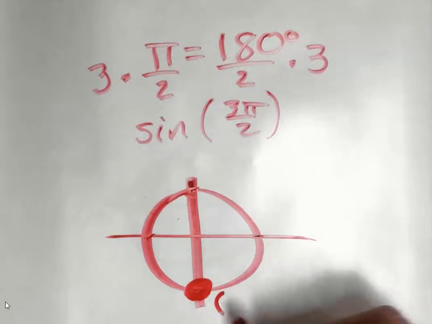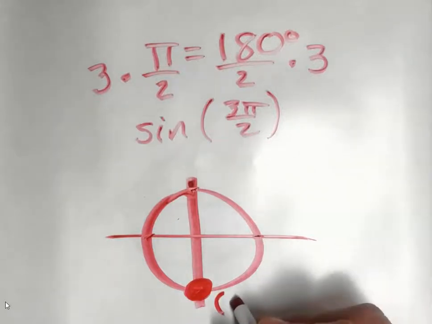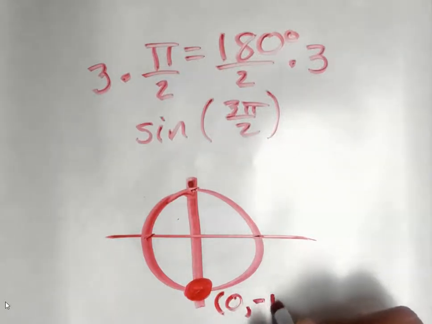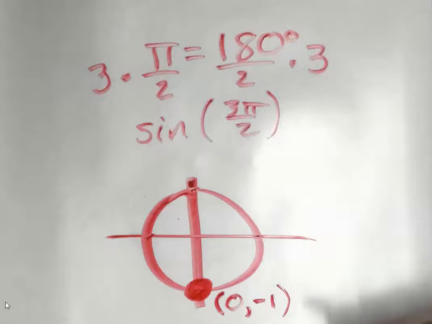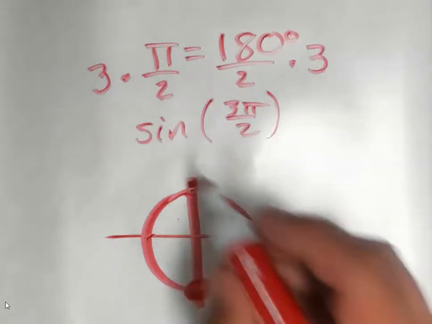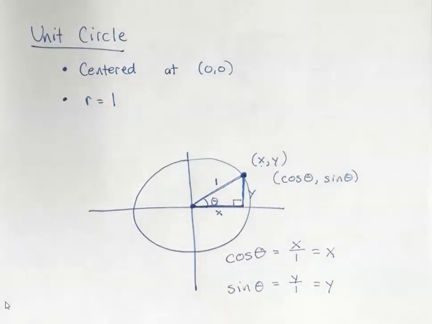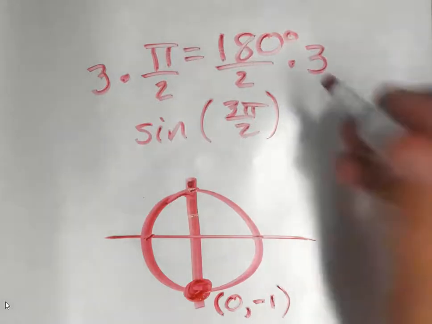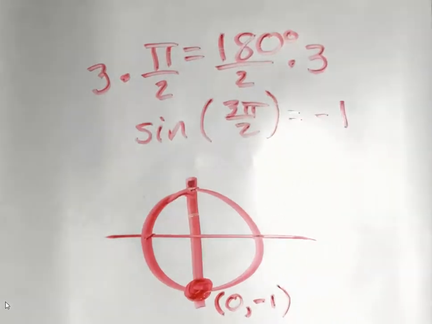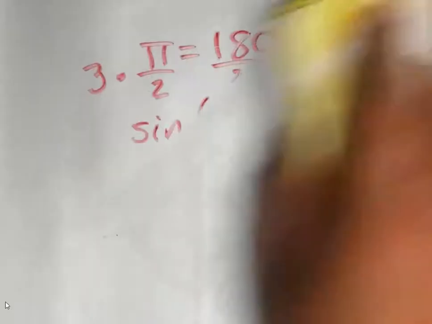I should be able to rattle off the coordinates of that point. The x-coordinate is 0, the y-coordinate is negative, and it's dropped down 1 unit from the origin since it's on the circle, and the circle has a radius of 1. Sine, according to this work that we did a few minutes back, is going to sync up with the y-coordinate from a point on the unit circle, so sine of 3 pi by 2 is going to equal -1. We'll do one more in this video, and then we'll take a few more tougher examples in a separate video.